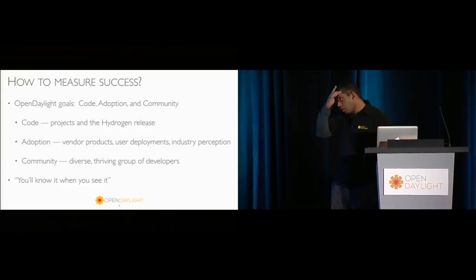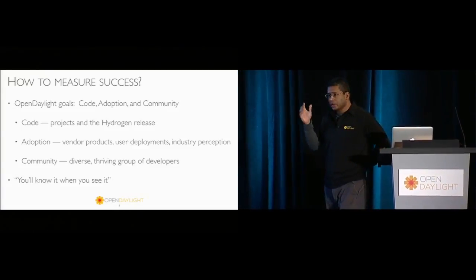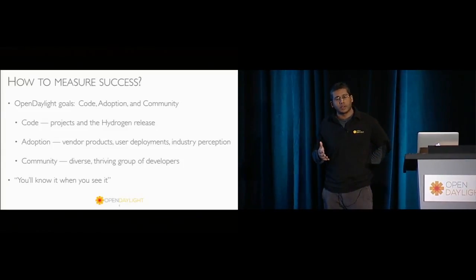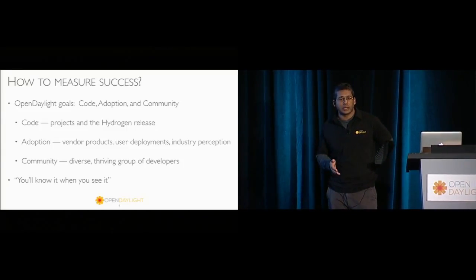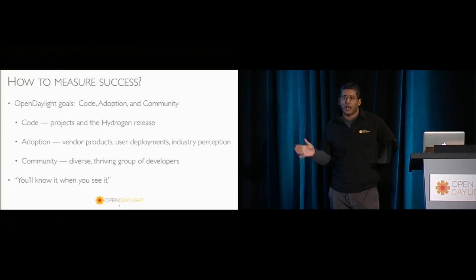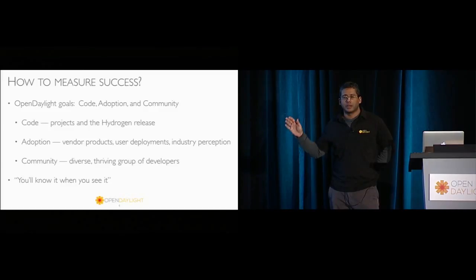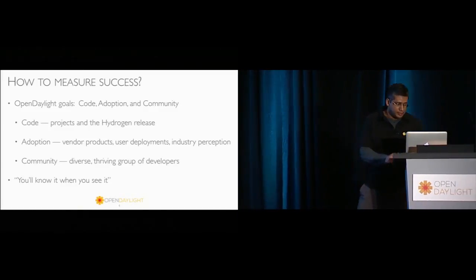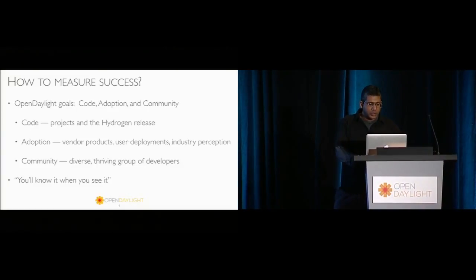And there are some people who will argue that success in an open source project is just obvious. It's apparent, and you'll know it when you see it. That's all fine, but that's not very satisfying to me personally. I'd rather have some real data and real metrics to have a better sense of whether the success is really there, rather than a purely subjective metric, right? So let's start with the code.